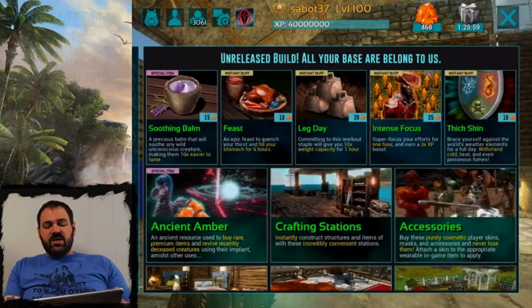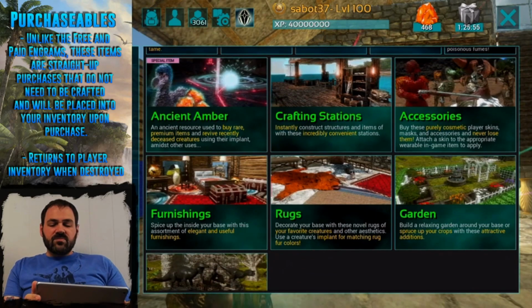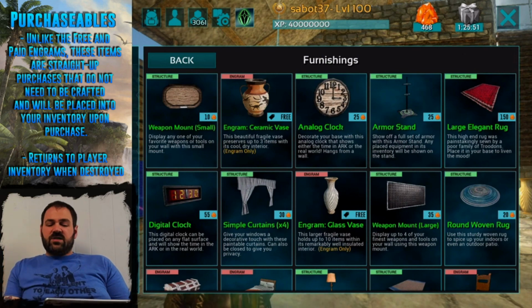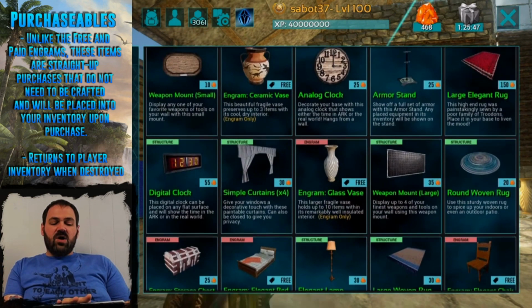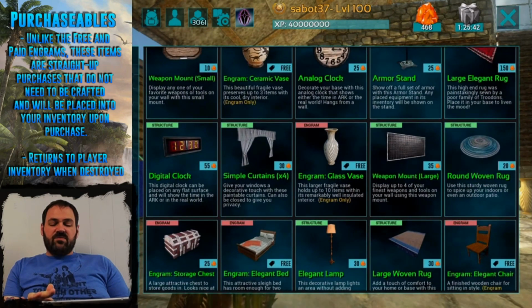You're going to go to your store page. All of these are going to be located in the furnishings section. And these are all going to be individual structures that you buy. So you purchase it once, you get that structure. And you can see here, we've got the armor stand. We have a small weapon mount up in that top left corner. And then we've got our large weapon mount down here in the middle.